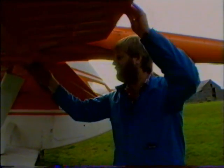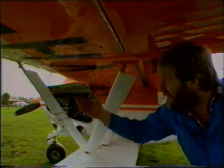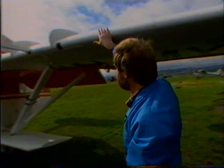The ailerons, pins are secure, there's no denting. All under the wing, the inspection panels are secure. The ailerons for correct movement. Other aileron attachment point. Just gently give the aircraft a shake. There's no denting or buckling. Now we're coming along the leading edge. Just check that there's been no dents over the previous day.